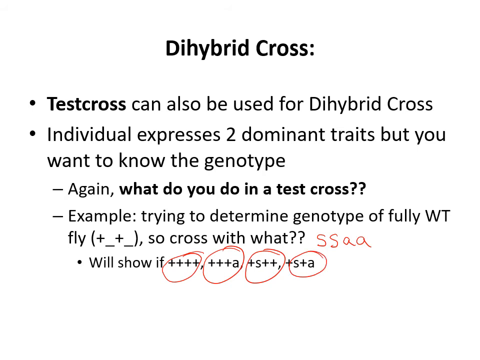There are 4 possibilities for the genotype of a fly that looks fully wild type, which means red eyes and regular long wings. So you have a fly with red eyes and long wings. What are we going to do for a test cross? We're going to cross it with a sepia apterous fly and see what happens. Now we're going to draw out what we would look for in this exact test cross, so I just have to get the pen ready.